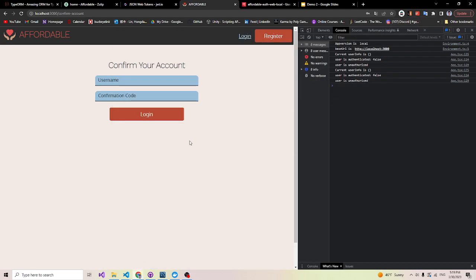Today I'm going to demonstrate my implementation for the Affordable, specifically in solving the email verification problem. Previously, the email verification was not saved correctly in the local MySQL database, and also a user could log in with an email not verified but verified later.